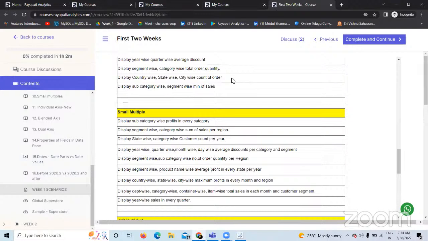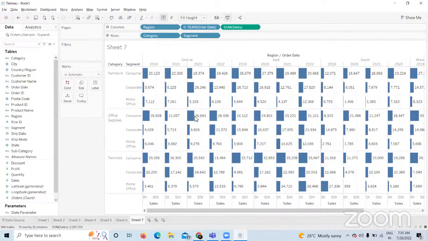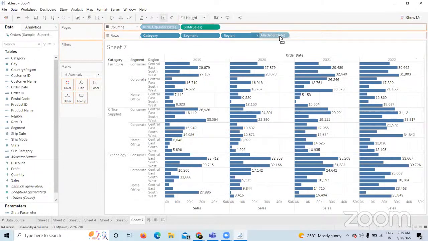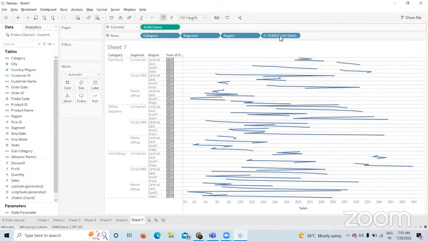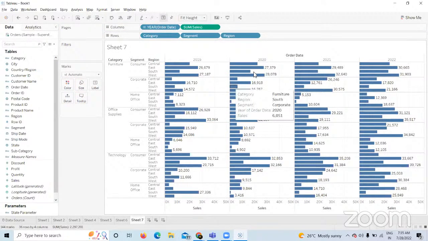Again, we can understand something like when you have a huge amount of data, rather than showing it in multiple layers like this, if I keep the same view like this, multiple layers of data come here. Rather than taking it like this, can I use the space that is available vertically also? Here, this sheet space is empty. If I use this space, is it giving me a feasible output? Can I have some insightful outputs?